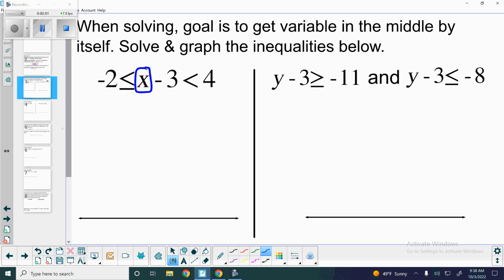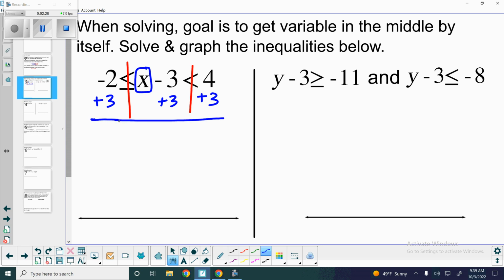So essentially we have three parts of our equation right now. We have the left side, we have the middle, and we have the right side. The goal is still the same, to get the variable by itself, but by doing that and isolating this, we're working this in two different ways. When I get rid of the minus 3 and I add 3, I can't just add it to one side. I have to add it everywhere to keep it balanced, which means I need to add it on the left and on the right whenever I solve.